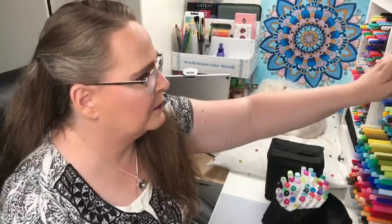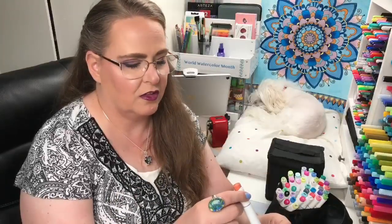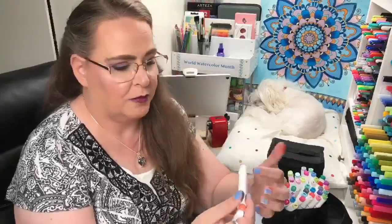Jackie mentioned using a Sharpie to write the number; James and Elaine both mentioned using clear nail polish on the end — that's a really good idea. I've also got paint pens that I bought for labeling art supplies that come in without names, so I could write the color code on the body. If I end up using these a lot, it might be worth taking an hour or two to label everything really well.